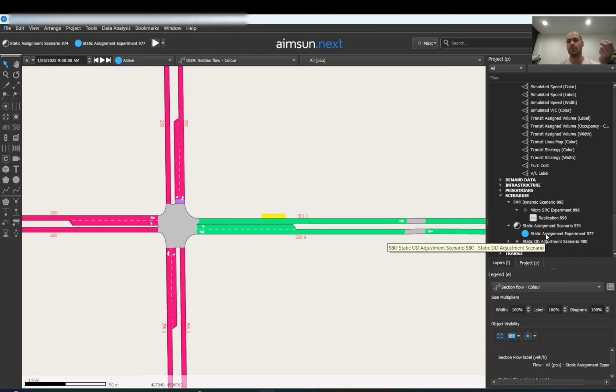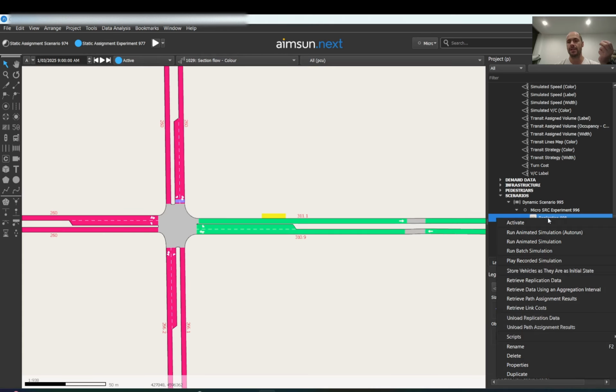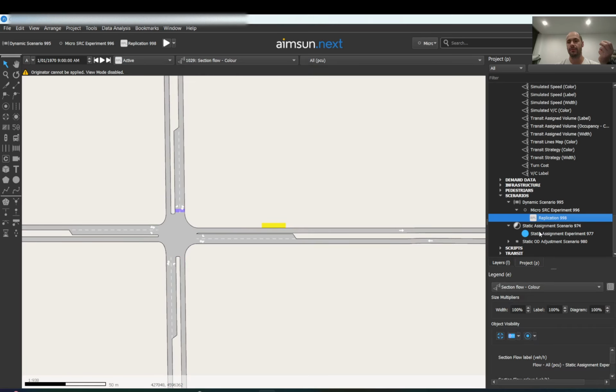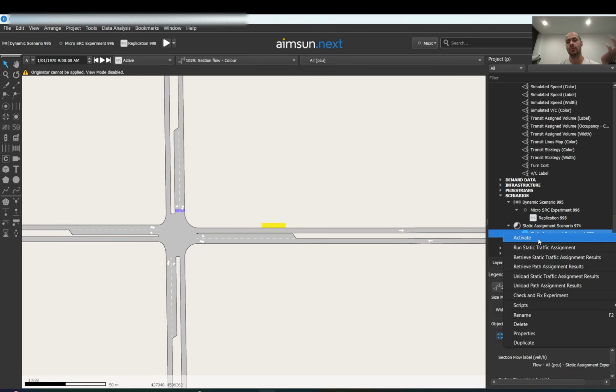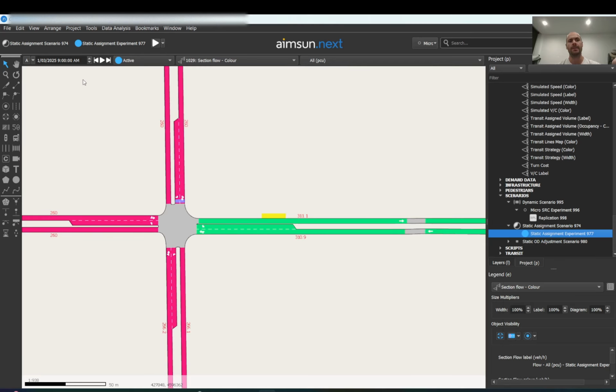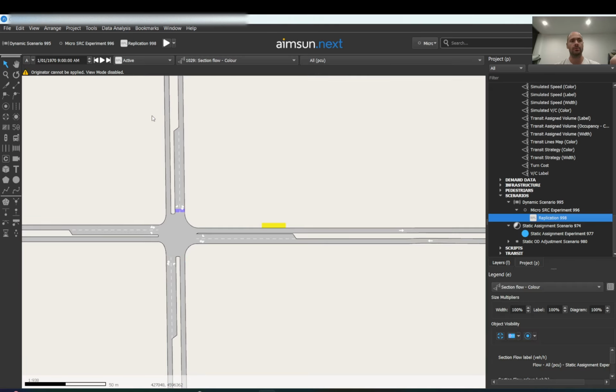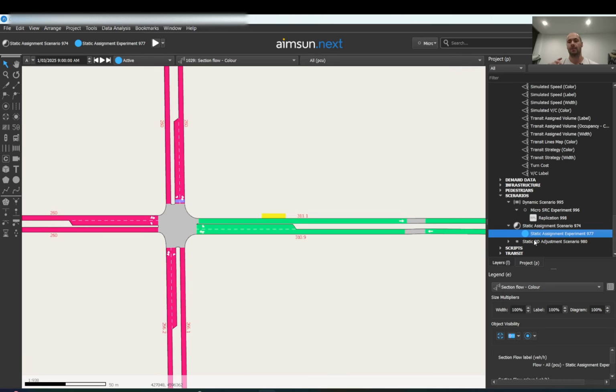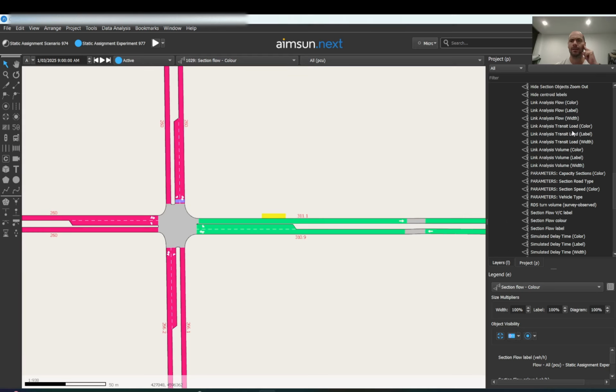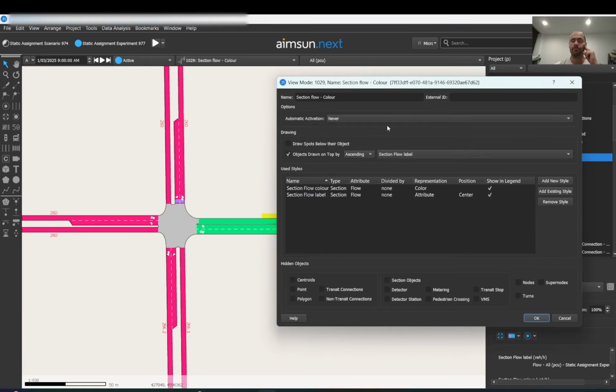So the way you can solve it is you right click on another scenario, activate that, and then you right click on the scenario you want to show the results for, and then it will work. If I just go back to show you, this is the error message you would get. And sometimes even if the active one is the one you need, you still may need to do that switch. Okay. So if we go back to our new mode I created, so there are two.